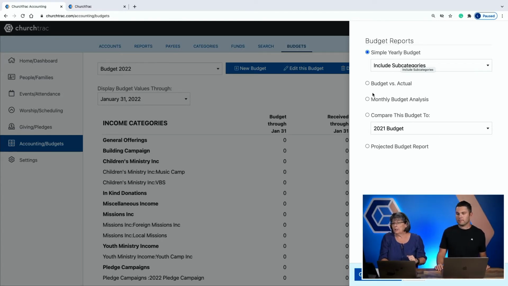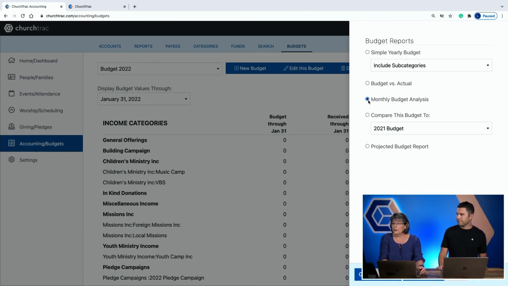Okay. Budget versus actual is a report that's going to tell us this is what we budgeted, this is actually where we are. It's going to allow us to see how we're doing. This is month to month based on your display budget values. Okay? Now, this is an exportable report. So if I wanted to throw this on an Excel sheet and combine it with something else or take some figures out, just so that you can see how we're really doing if you're having your monthly budget meeting or whatever, and you just want to discuss discrepancies or whatever, this would be the place to do it.